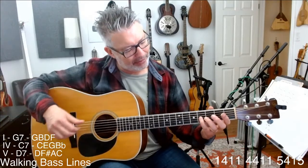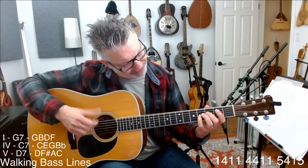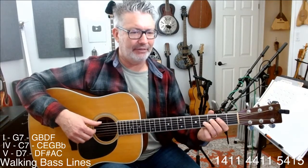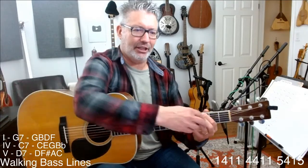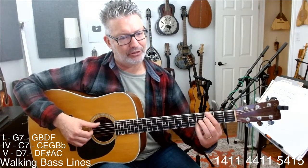I mean, this alone is fun to play. Once you have this down, now you'll notice sometimes I'm squeezing my pinky in there. I'm not even sure why I'm doing that. So instead of playing the guide tones with my first and third finger, I'm using my pinky, but it just almost feels more comfortable to have my hand nice and compact like that. So my third finger isn't doing anything here. It looks like it's doing something, but it's not.